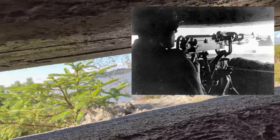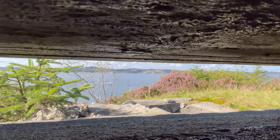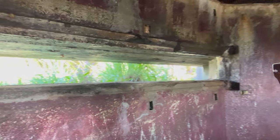Look how great of a visibility it gives you. You can see everything outside. You can see the fjord, the nearby mountains, right? And there are strips of space on all three sides of this bunker's tower. So here we are in the main lookout of this bunker's tower. Wow, this is so neat. Can't believe it's just here, and anybody's welcome to look at it. Okay, let's go further and explore the other stuff.